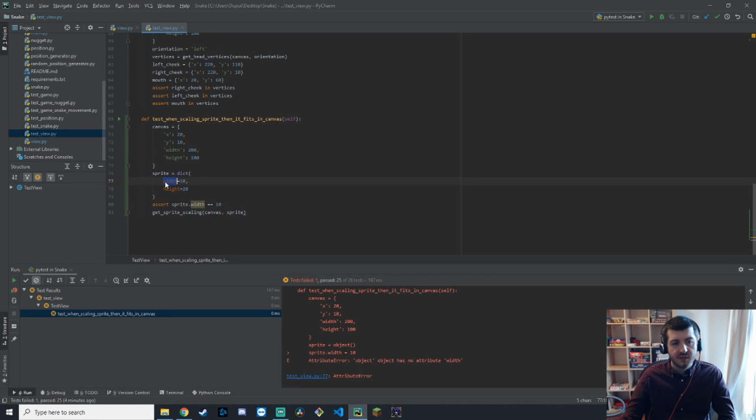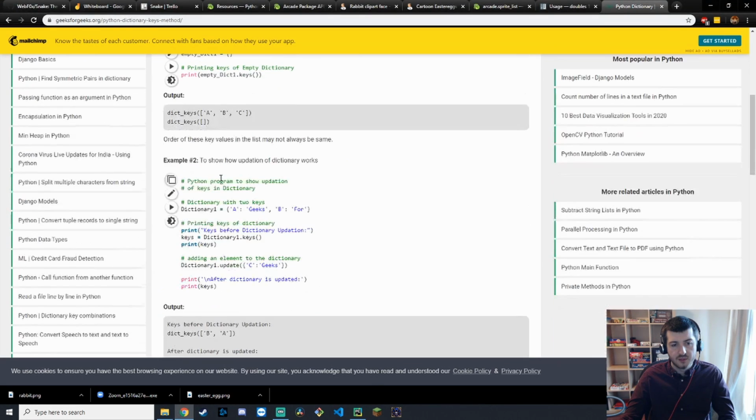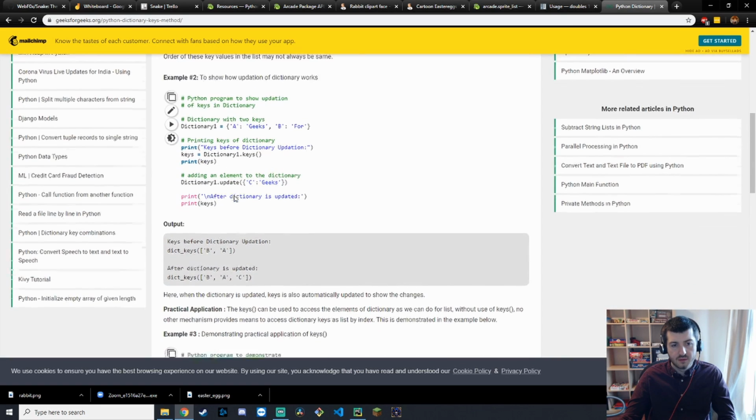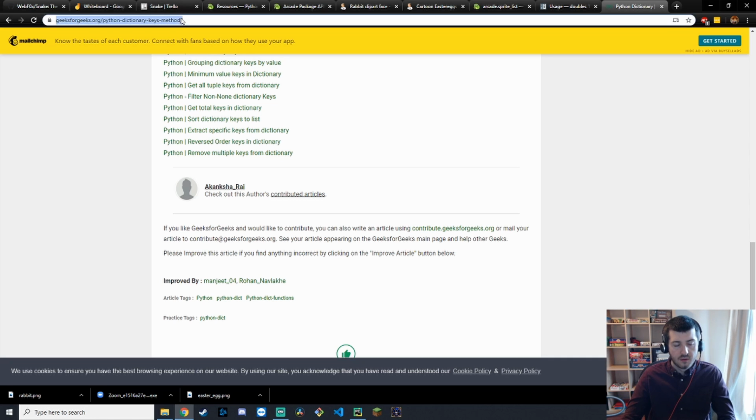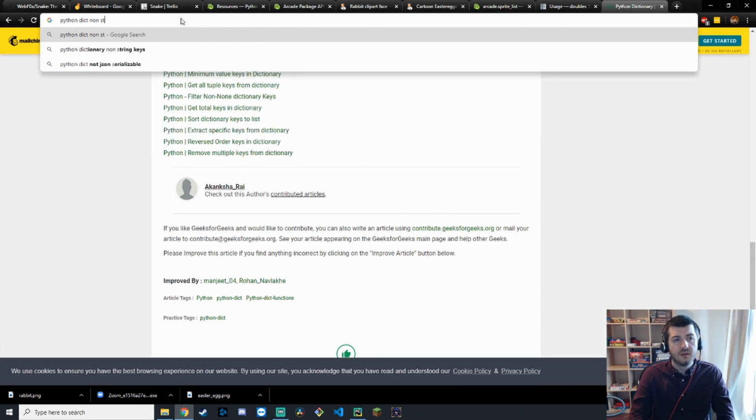Clearly it's possible to have a symbol like this, but how do we use it? That I'm not sure. Python dict non-string key.